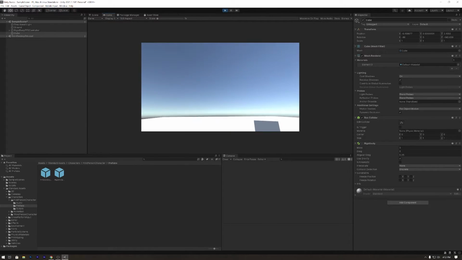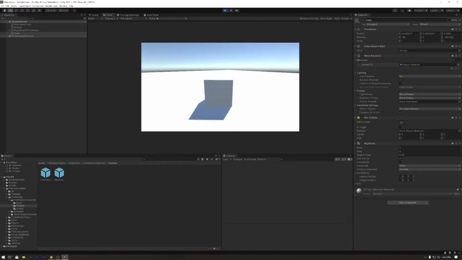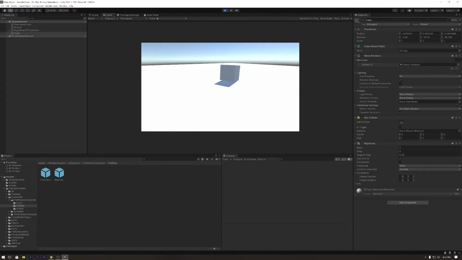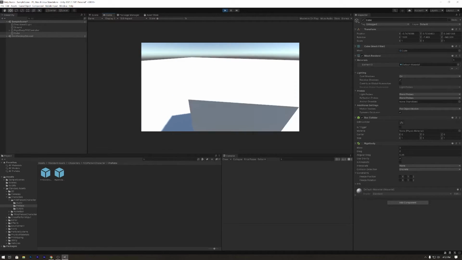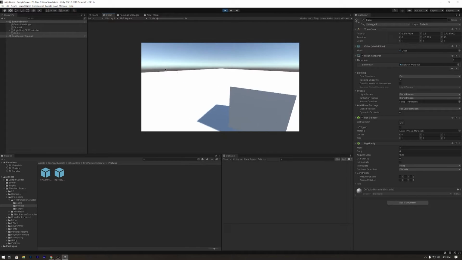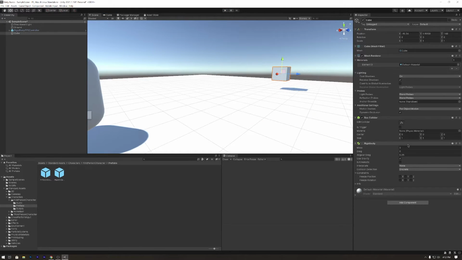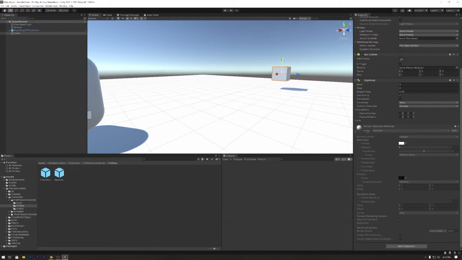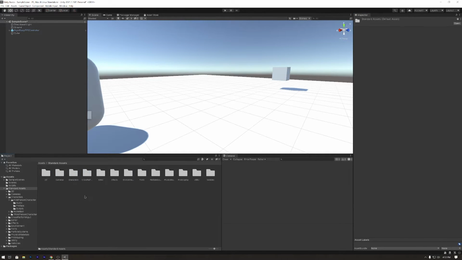So yeah, that's pretty cool that we can add this rigid body here, and we can give this object the ability to move around. It'll rotate and stuff. And each of the components have different settings here, as you can see. So for example, if we wanted to change the material of this object, right? We want to change the material. I don't think I have any other materials that we can use on this. We'll check the standard assets here and see if they have any materials.